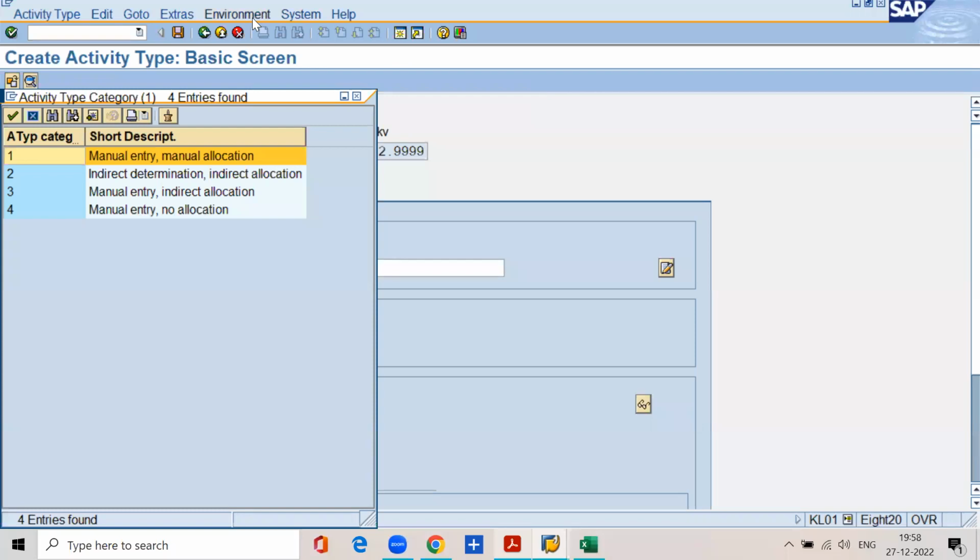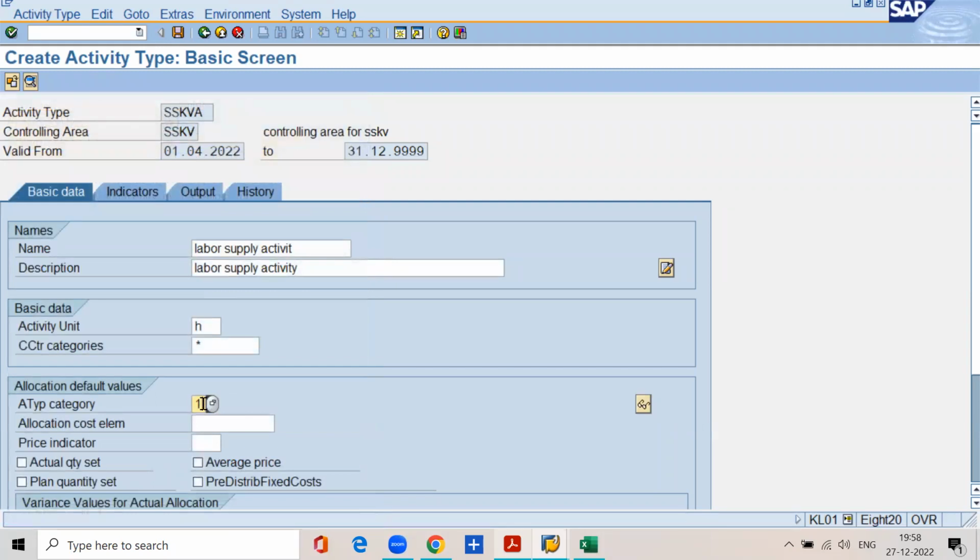Other categories we will discuss later on. For the time being, I am using activity type category 1, meaning manual entry, manual allocation. So in both receivers and senders, we enter the activity type quantities manually and allocation is also done manually. See, the allocation cost element is a prerequisite. Without creating the secondary cost element, we cannot maintain the master record for activity type.